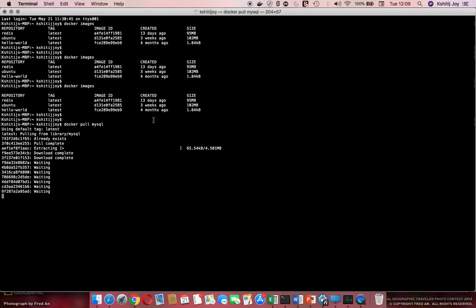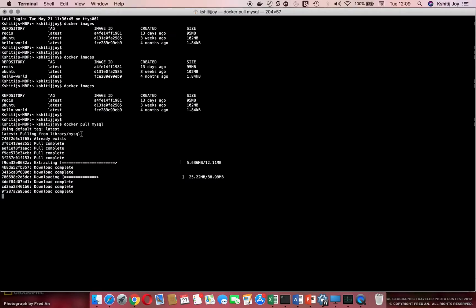If I have given a tag like 5.7 or 8.0, it means I'm interested in that version of MySQL. But right now, since I have given no version, it automatically pulls the latest tag. And you can see Community Edition.